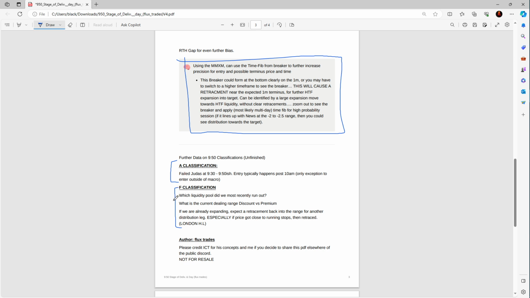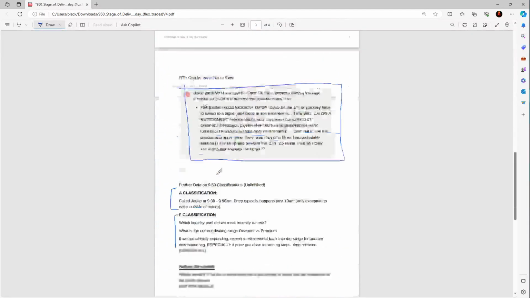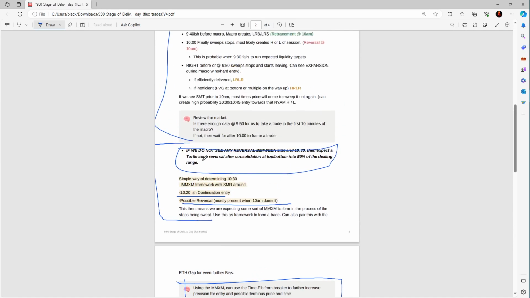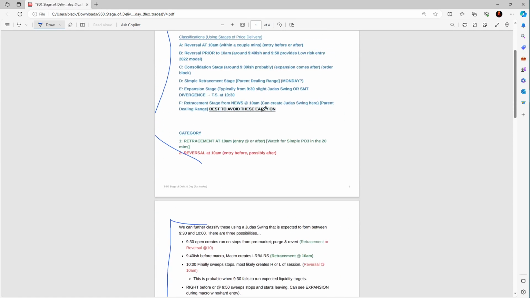Now news is most difficult because you can either have your reversal at 10 a.m. or your continuation at 10 a.m. You typically don't have a retracement at 10 a.m. That's why it's really difficult early on to trade it. Even now, I don't like trading news days. In the past 2 days we had news, and I just waited till after it. So if you have news, it's best to avoid it early on.